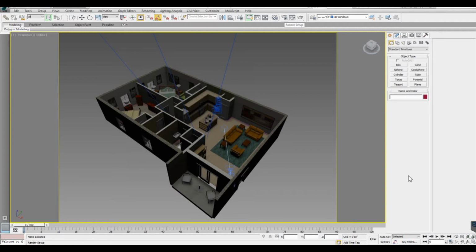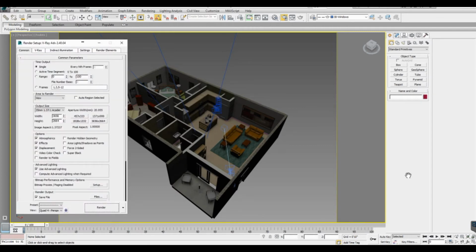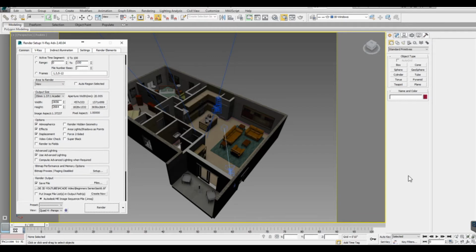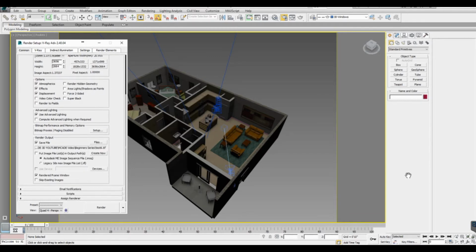So here in my render setup, I have it set up to save the file, just in case anything were to happen. That's just what I do. You can go to Common, go to Render Output, go to Save File, then set up the location where you want the file to go.